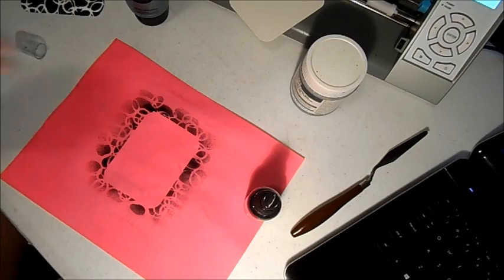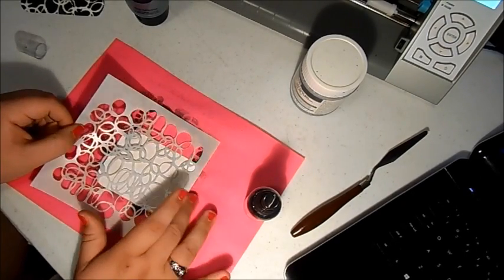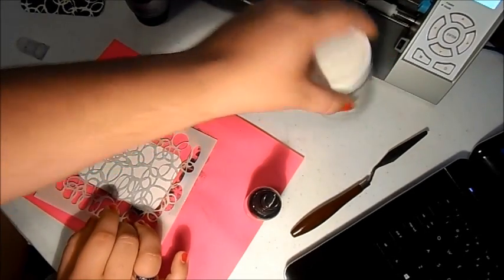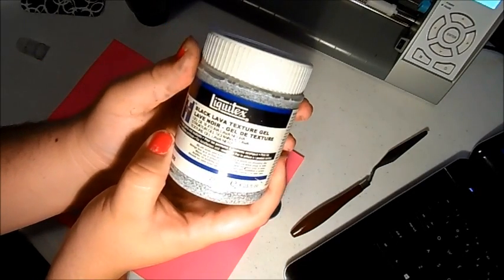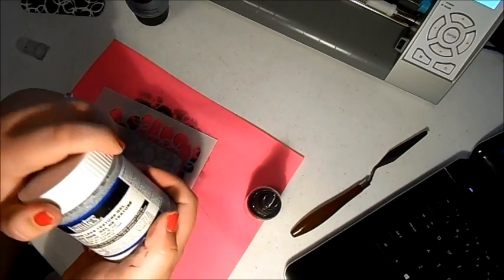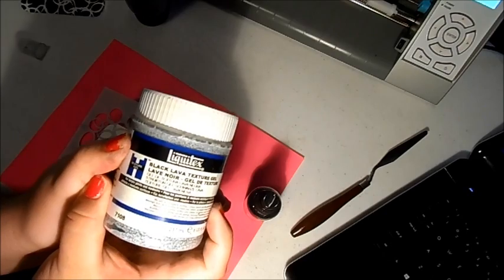Alright, and then the next one is going to be texture paste. Texture paste is found in your art section. You probably won't be able to find it in your scrapbook stores. But this is Liquitex Black Lava Texture Gel. I bought this at Sam Flax down in Orlando. I think it was like $8 for this, but literally this will last me for the rest of my life.